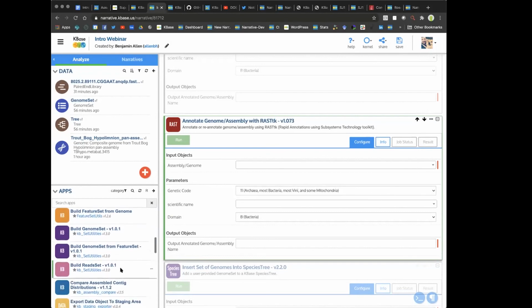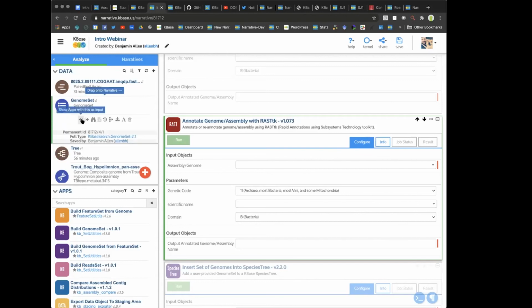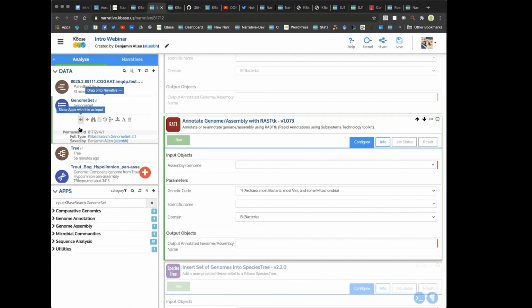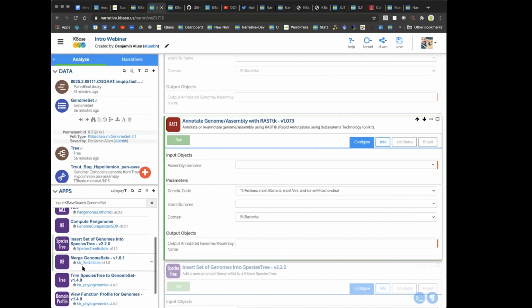And again, the easy trick to finding the tools that will deal with the type of data you're working with is to click these three buttons and click the first button on the left, show apps with this as input, and that will filter down to the tools that will take the genome set.